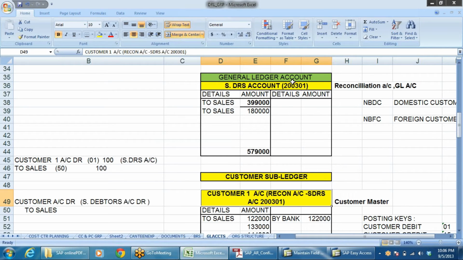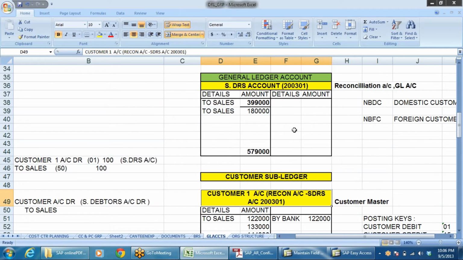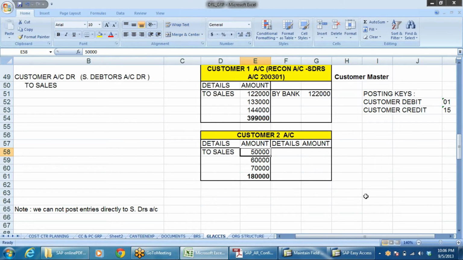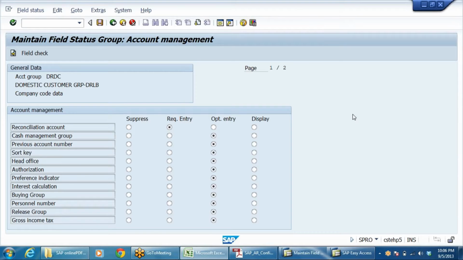So I have to tell the system that in every customer master 200301 is going to be a required entry. So whatever entry I post here will be posted to 200301, and that total amount available in the sundry debtors account will be reflected in the balance sheet. For that purpose I'm making reconciliation required entry.